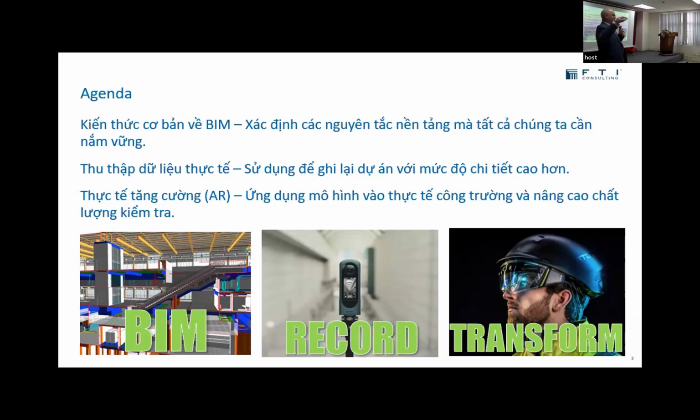One is to go to the construction project, make a video, make a photograph, and bring that back to the model and check the model. And the other is to actually bring the model to the project. So bring the 3D model into the construction site and explore what's happening in the construction site. If you can link the digital world to the physical world, you can get a lot of value from the process. But if you keep them separate, you don't get the value. So this is the purpose of today's presentation.